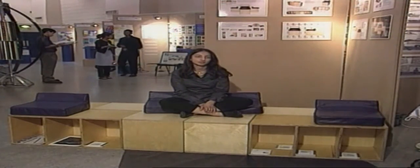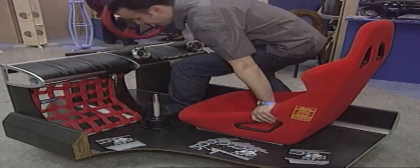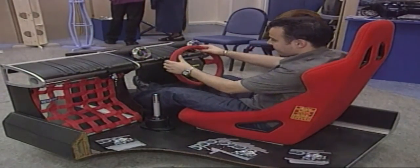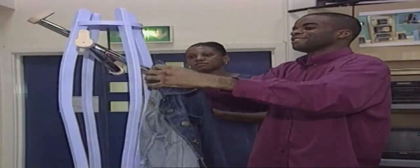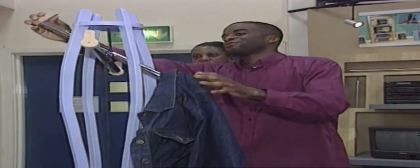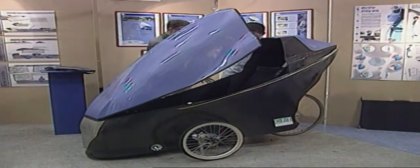With more product design consultancies based in London than nearly any other European city, South Bank University believes that the capital is now the leading product design city in Europe. It's getting a reputation as a hothouse for young talent. The very best of the creations will go on display in upcoming exhibitions. For an especially lucky few, there have already been offers of jobs as professional designers.